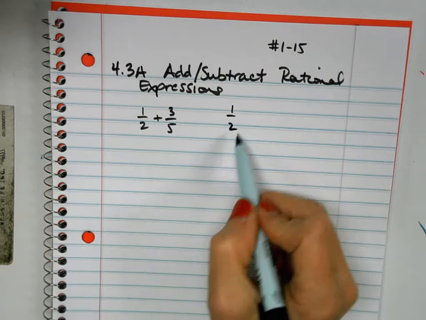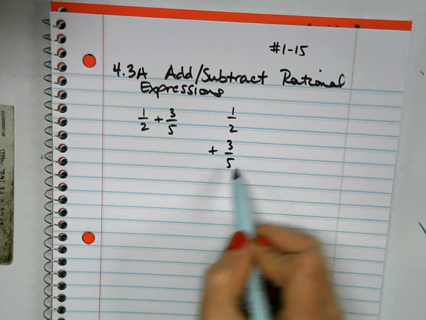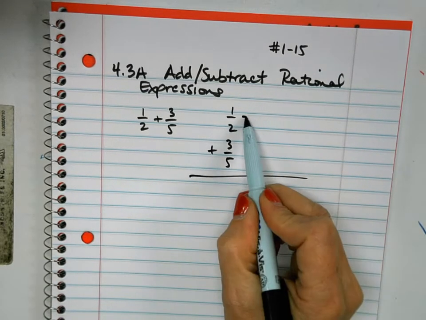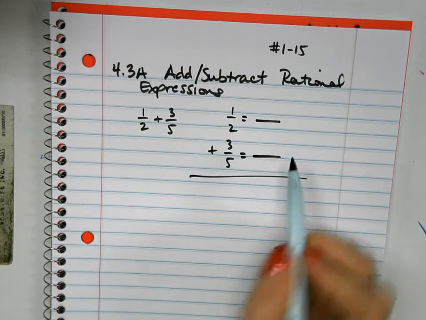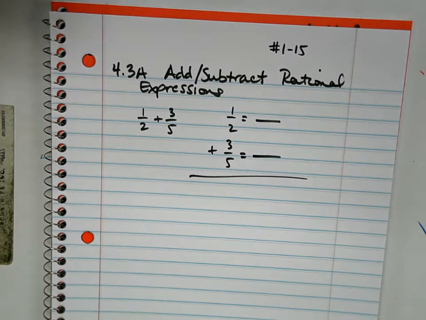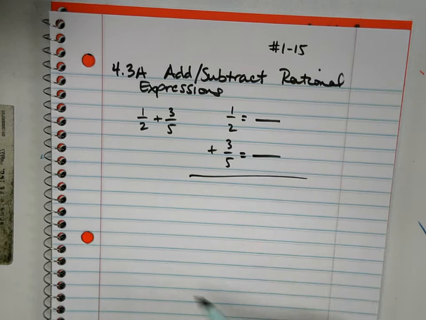Like this, right? You set it up like this, plus 3/5, that type of thing. And then here you wrote a common denominator. Okay. And then how did you find your common denominator? Did you always just multiply the two together, 2 times 5? Or what if it was like 6 and 12? How did you find that common denominator? Okay, times by 2 and then do it again. Okay. So obviously the common denominator here would be 10.